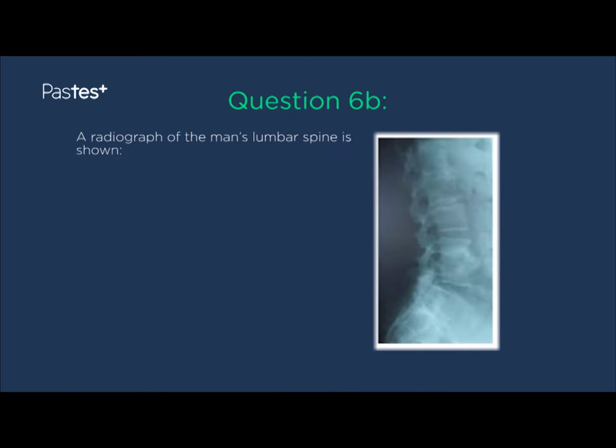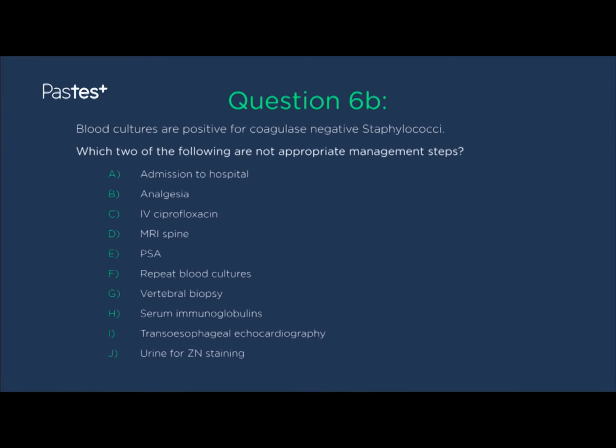This is an x-ray of this gentleman's lumbar back. You can see down here there's an abnormality. Blood cultures are positive for coagulase negative staphylococci. Which two of the following are not appropriate management steps? I'll let you have a look through this list and give you a moment to consider your options.